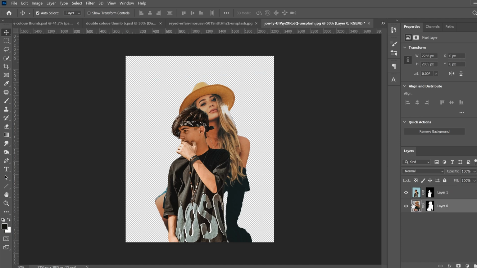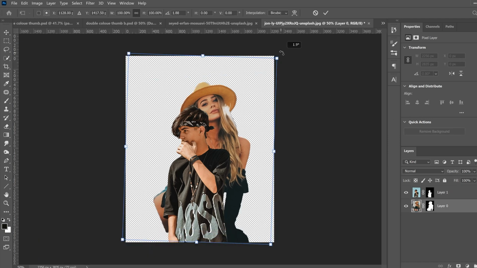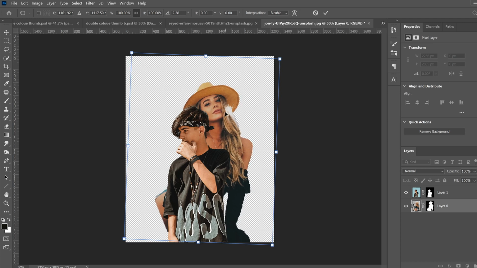And then for her, I'm going to click on her layer, go Control T, and I'm just going to rotate over just a bit and then maybe move her just slightly. And I'm going to use my arrow keys to kind of nudge her back this way a bit. And then I'll click check to apply it. Now, the only thing I don't like is this kind of jut out here. There was like a pillar or post that came down here that cuts her leg off. I'll fix that up near the end.